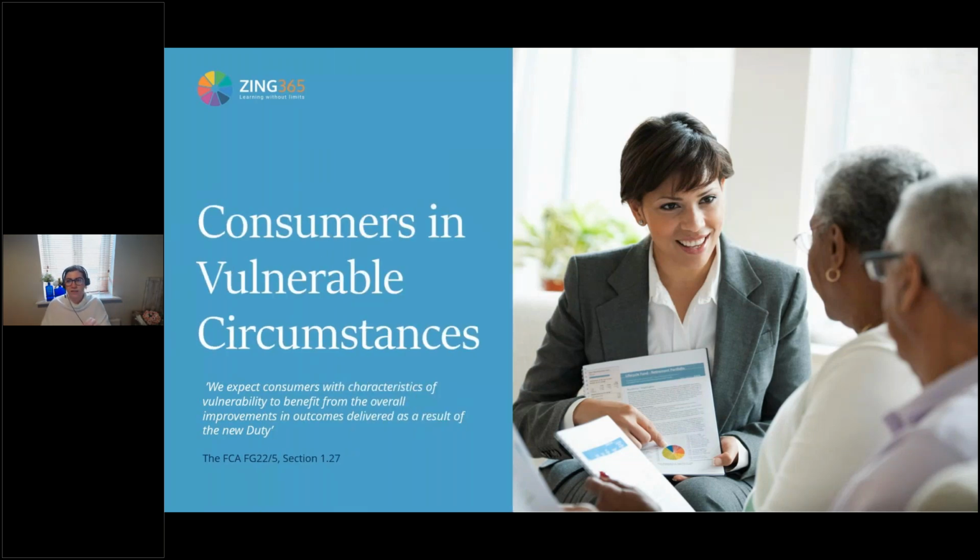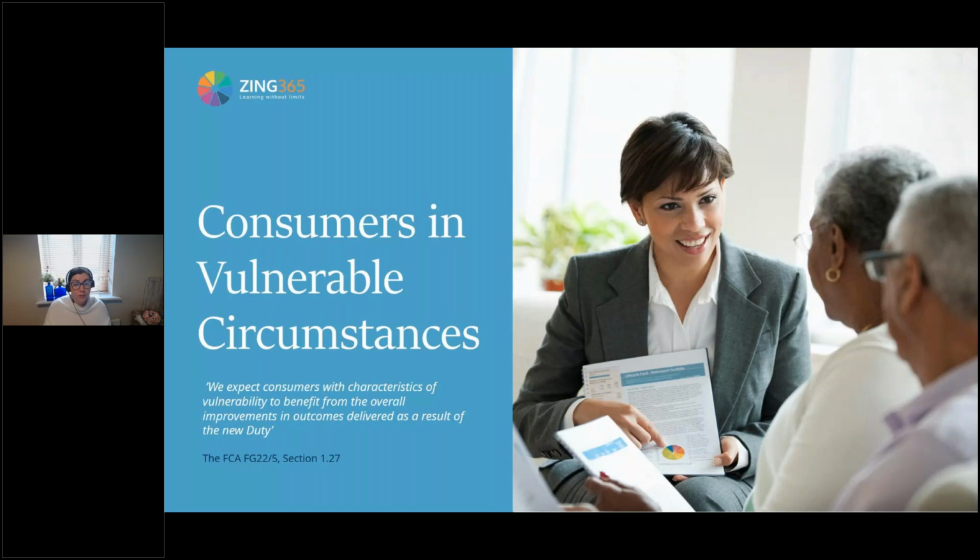So we've sort of pulled in those customers in vulnerable circumstances a little bit as we've gone through so far. For the rest of the session, we're going to focus on that specifically, and we're going to have sort of the consumer duty permeating throughout. And that is because there is, of course, innate links between consumer duty and the supporting of our vulnerable clients and customers. So the FCA emphasised when the duty was being put together that all vulnerable clients must achieve at least the same quality, the same good outcomes as all other retail customers.